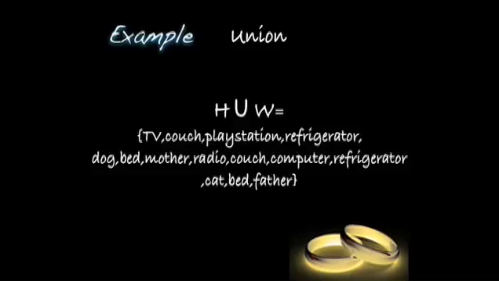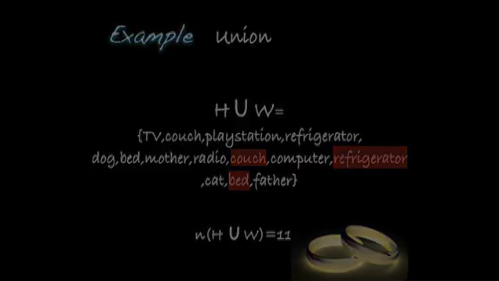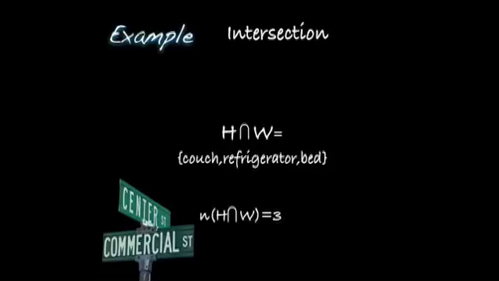You'll see some items that were listed twice. The redundant items are the couch, the refrigerator, and the bed. These items were listed in both sets — listed by the husband and by the wife. Notice that there are really 11 items in the union because if we throw out the couch, the refrigerator, and the bed — what was duplicated — that reduces the 14 to 11. The intersection again is the couch, refrigerator, and bed. It is the three items. These three items were listed on both lists.